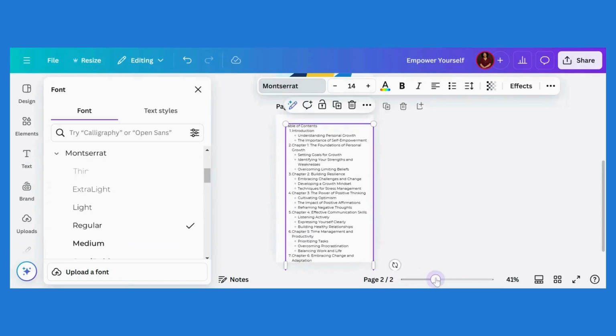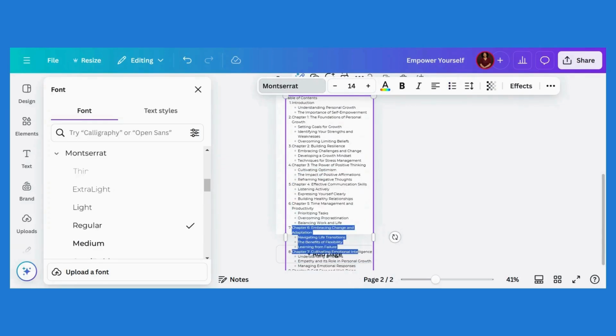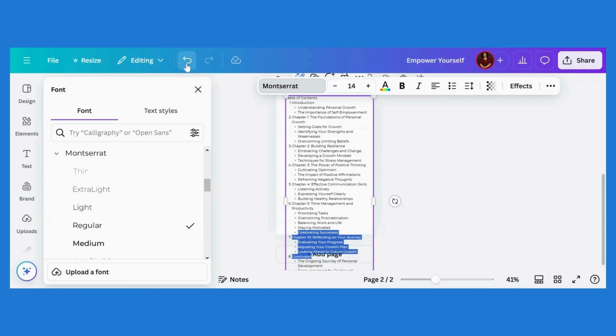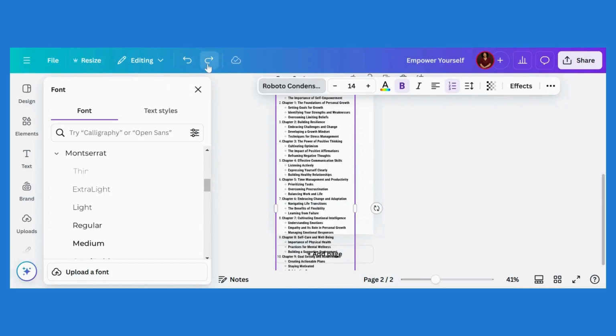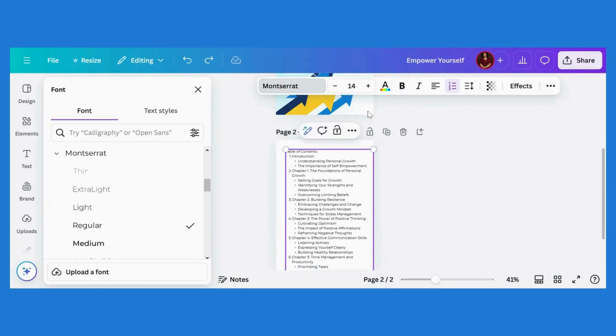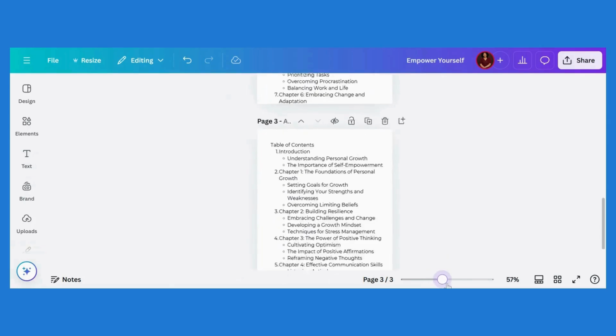Need to zoom in on this. So you can see that a part of our table of contents wasn't contained in this. So I'm going to copy or delete that part and then move it to the next page. Alternatively, I'll just duplicate this page, and then I think that's what I should do, so that we'll maintain the same formatting that we did. So let's delete, this is our page 2. I need to close this up and then zoom in.